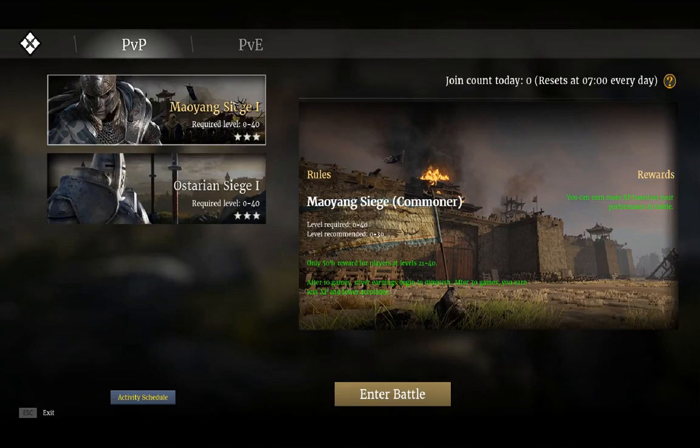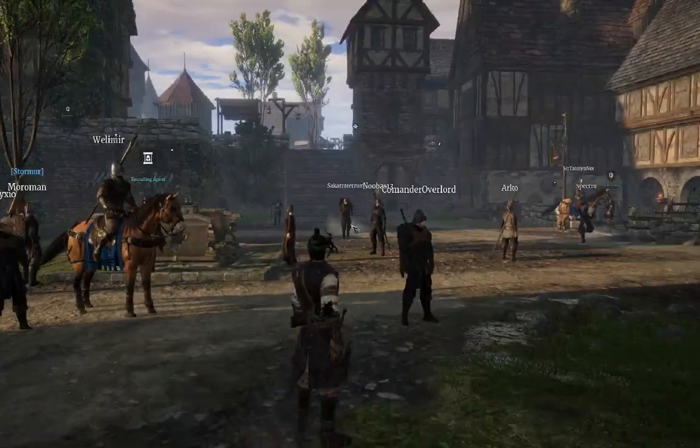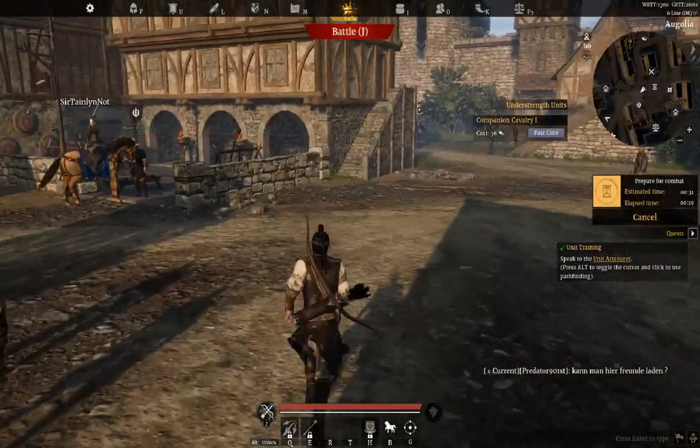Match battles. Well, I would say let's enter one. Only 50% reward for players level 21 to 40. 10 games, silver earnings begin to diminish. After 30 games, you earn less XP and fewer accolades. Okay, sure. So, as far as I know, we are joining the battle. And it takes like 30, 31 seconds to join it, which is pretty nice.